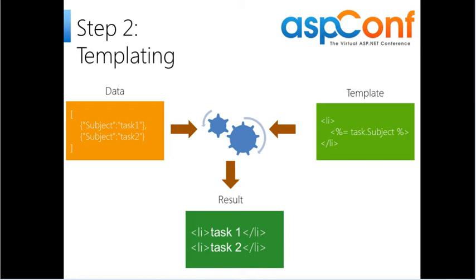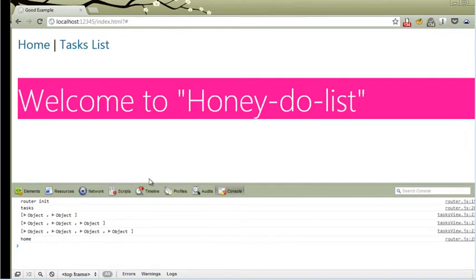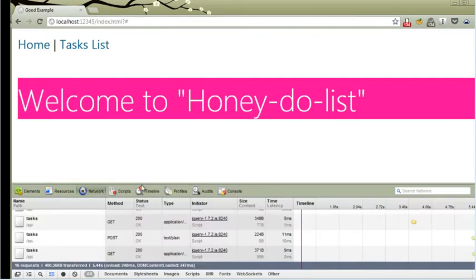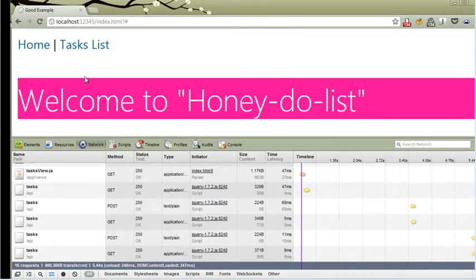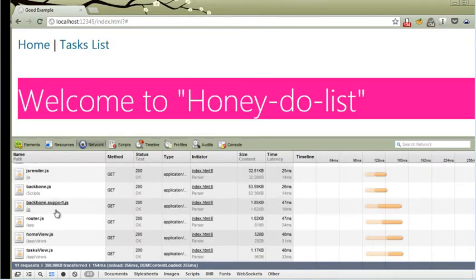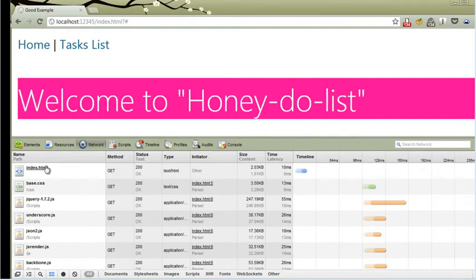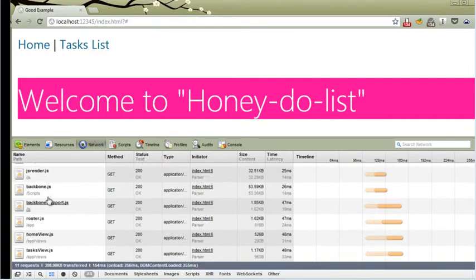So we've seen how we've broken the application into smaller, manageable chunks, but it's not good enough. If you notice what's happening here in the network stream, you can see that every time the user opens the application, everything is coming into the browser, even the parts that the user didn't actually request. For example, what if the user will never go to the tasks list, but still the tasks view came down?